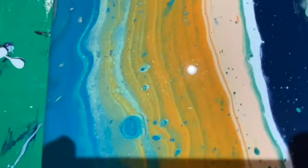But let's just stay over here to this side. Some nice cells coming up. Lots and lots of air bubbles. I was too impatient to wait. I had this idea of something I wanted to do and could not wait. So I sacrificed all the air bubbles in order to do my experiment.